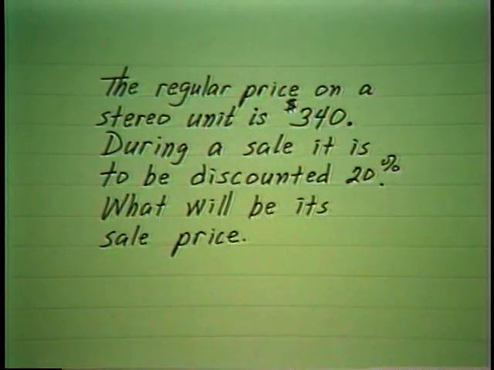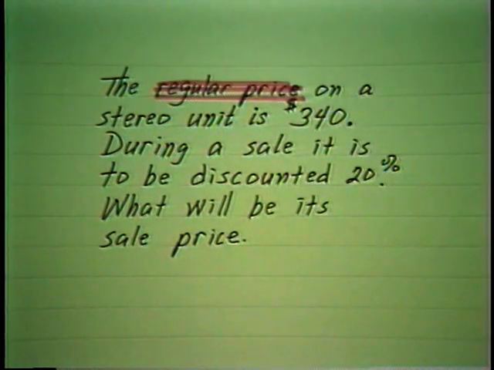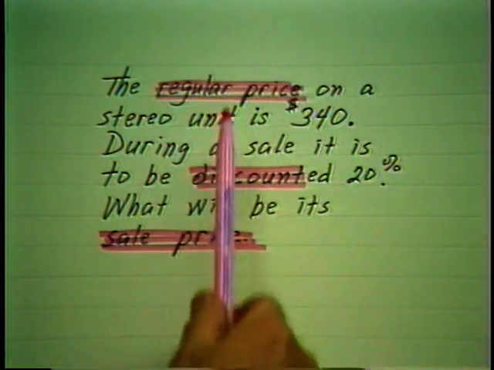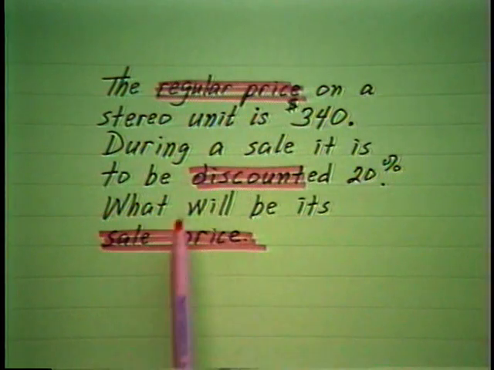What will be its sale price? Okay, now you probably have done these in other classes and it's automatic to you. But let's use this simple problem to sort of tie into our strategy a bit more firmly. First, can you identify the technical words we should be able to define before we start? There's the regular price, there's a discount, and there's a sale price. So our first point is to identify these, then ask what are they and how are they related.